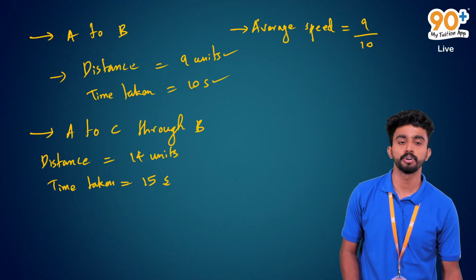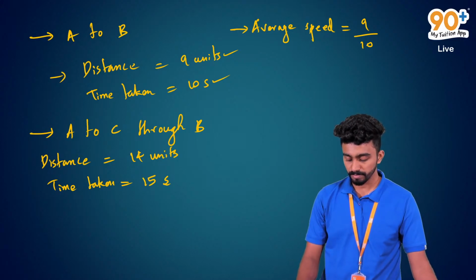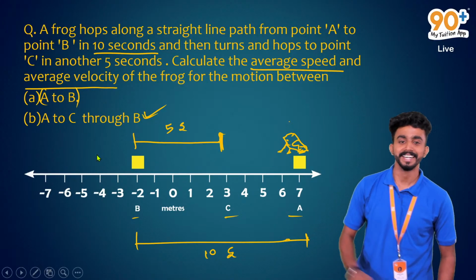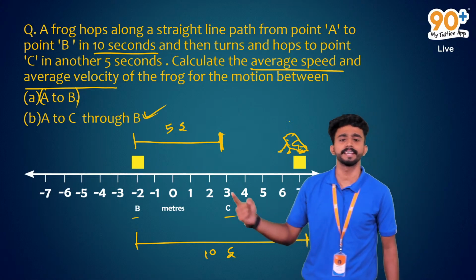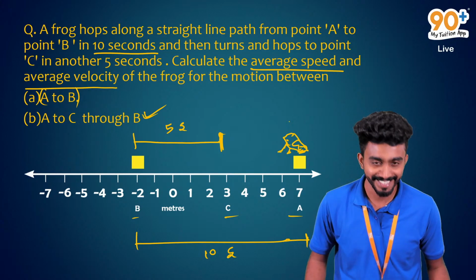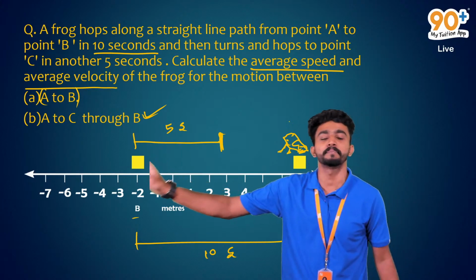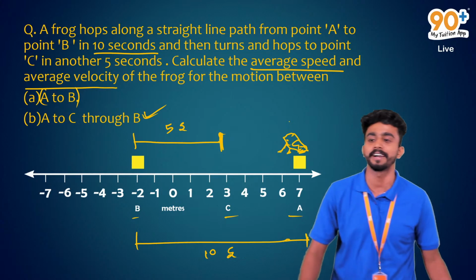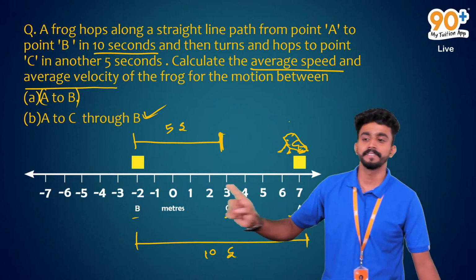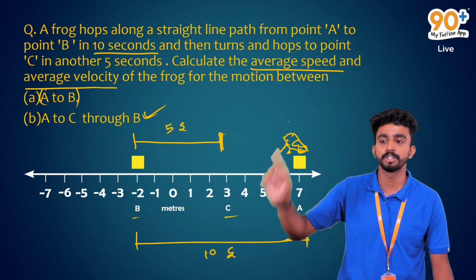Okay, yes, Ivan, go for it. What's your concern? Sir, I have a doubt. For the scale, how are we counting it? I'm counting it as 9 units. 1, 2, 3, 4, 5, 6, 7, 8, 9. No, sir. For example, A to C, you took 5 units, right? You are counting from 7 to 3. Yes, I'm counting from here to here. So it'll be 1, 2, 3, 4, 5. No, I'm talking about A to C. Yeah, A to C, we have to take from here to here, right? It is through B, it is mentioned, right? A to C through B.